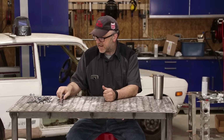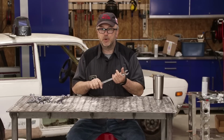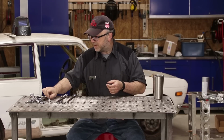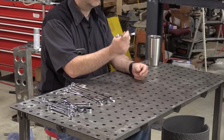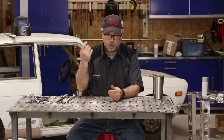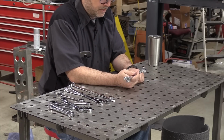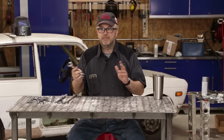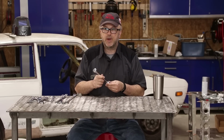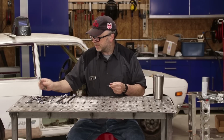My regular sized combination wrenches I mounted to the lid, but I have other sets. I've got these long handled wrenches, always useful to have more leverage. I've got these both in metric and in SAE sizes. I've got some of these ratcheting wrenches that ratchet on each end. It's the box end on each side, so you've got two sizes on each one. All my wrenches I've got in metric and SAE. And of course I've got some line wrenches, useful for taking off line fittings without stripping them. Especially the things like the line wrenches that I don't use quite as often, they're very hard to find. So I decided I need to come up with a good way to organize that.